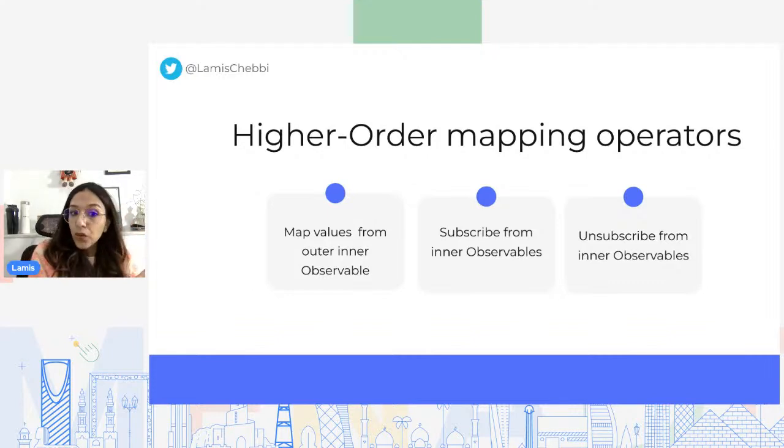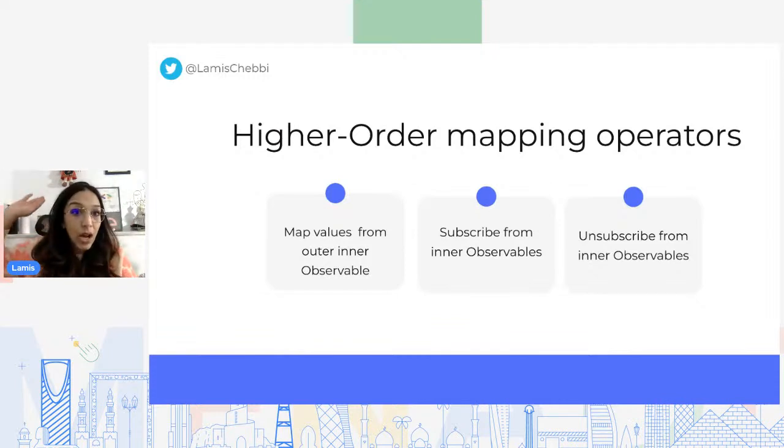They map values from outer to inner observables, subscribe to inner observables, and unsubscribe from inner observables. That's what we want. That's simple. We will output an observable, but how will we subscribe to this one?